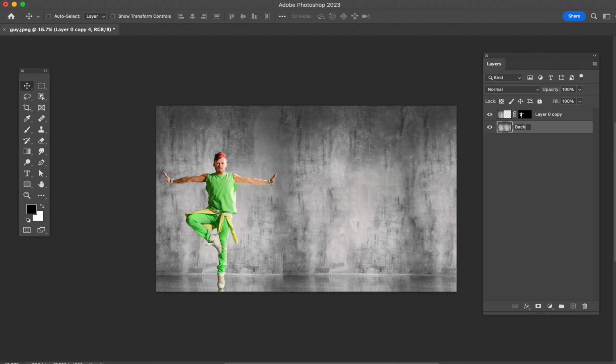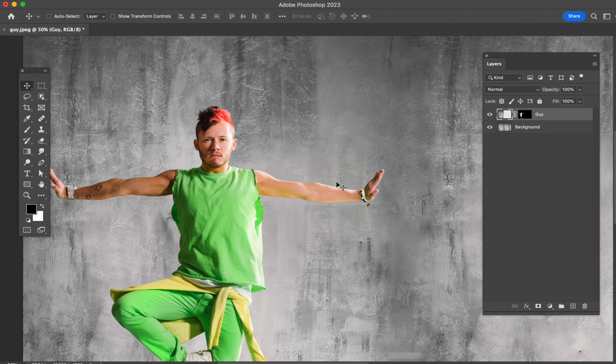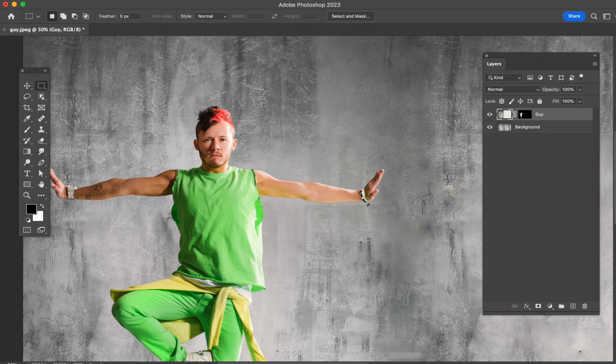So name this background, this one guy, and now let's start doing our pixel stretch effect. So we'll zoom in. I'm going to start with his hair. You're going to use your square marquee tool. It's just a square selection method right here, or M on your keyboard.